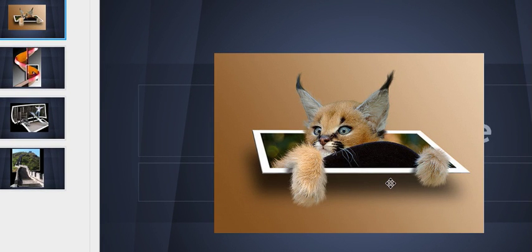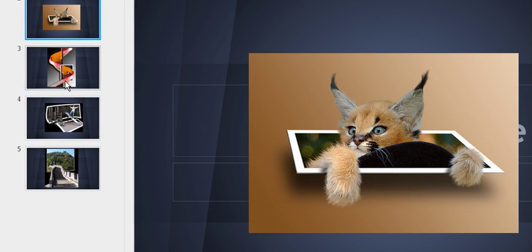Basically, it's a little kind of a gimmick, a little trick to make a photograph look like something is coming out of the picture. Obviously, the picture is the entire background that you see from here. The brown to white is the actual picture, but by putting a picture kind of within a picture and putting a little frame around it, it doesn't really fool the eye, but it gives you a neat little way of looking at a photograph in a little different way. This is one example of just taking a little cat and having him come out of the picture.